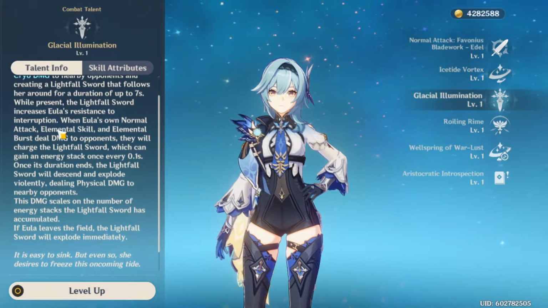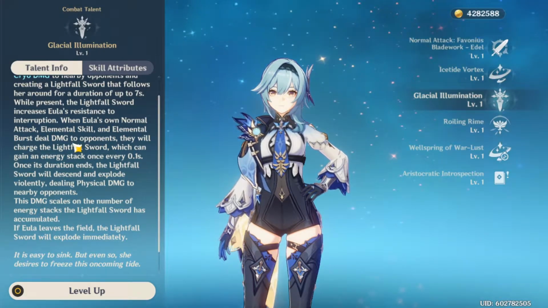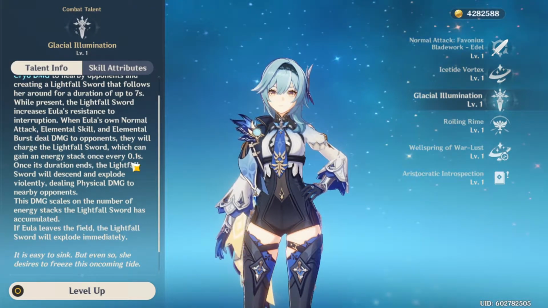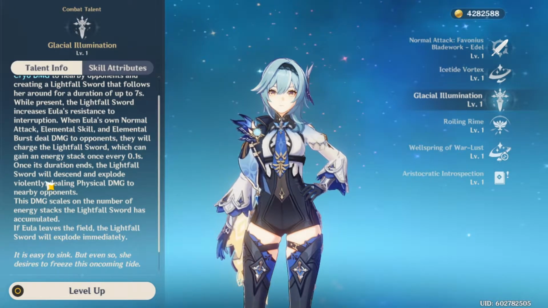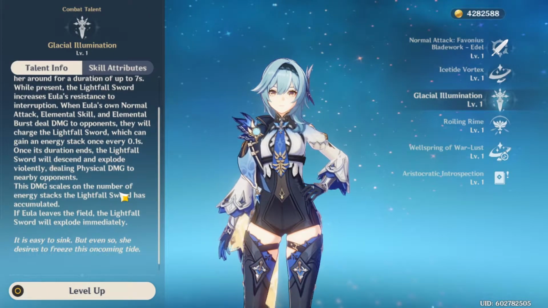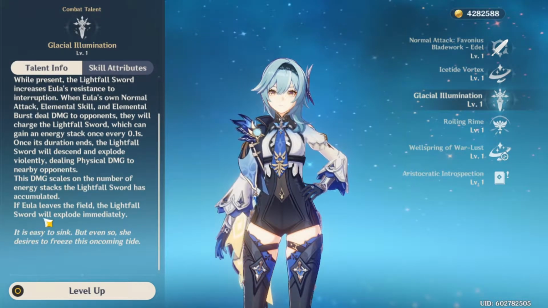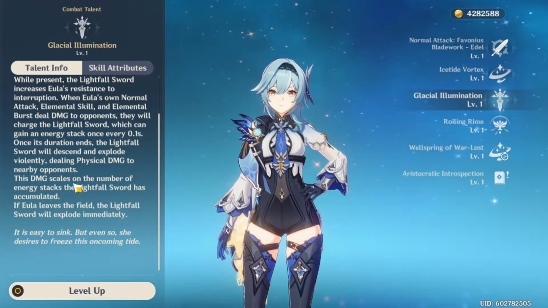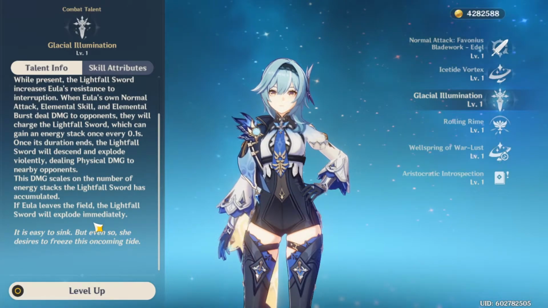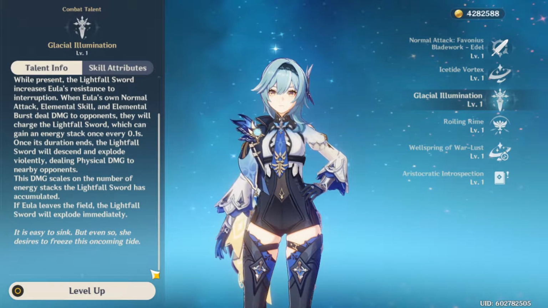attack speed is broken. When Eula's own normal attack, elemental skill, and burst deals damage to opponents, they will charge the sword, which can gain an energy stack once every 0.1 seconds. So once the duration ends, the sword will descend and explode violently, dealing physical damage to nearby opponents. Damage skills and a number of energy stacks. If she leaves the field, so I'm guessing, because I remember seeing this on the trailer, I'm guessing this is just when she's tagged out, not like the sword is an AoE zone around her. I mean, maybe it's both, right?